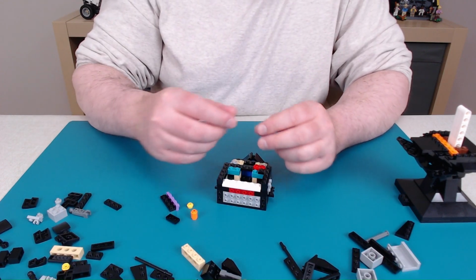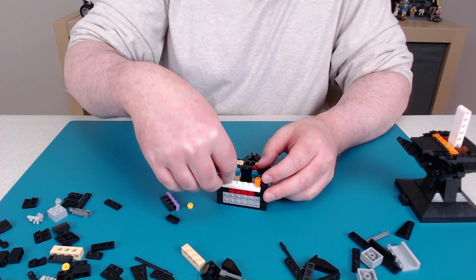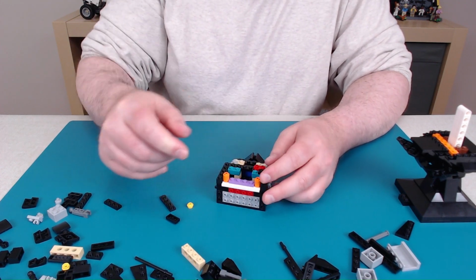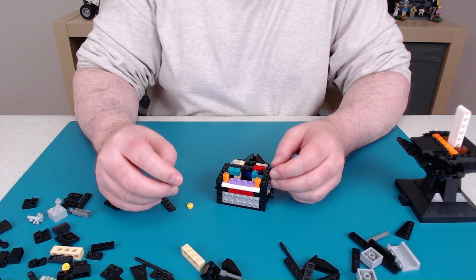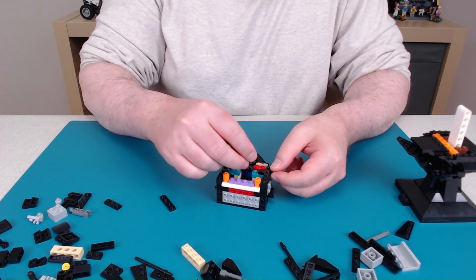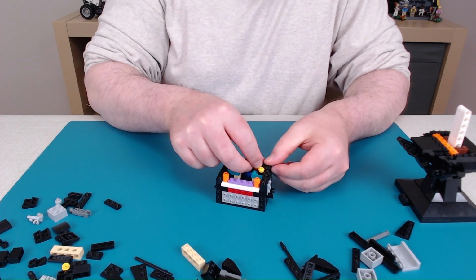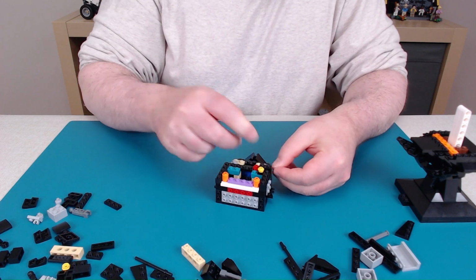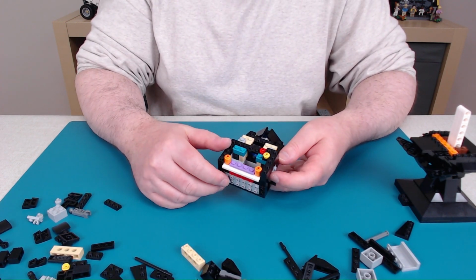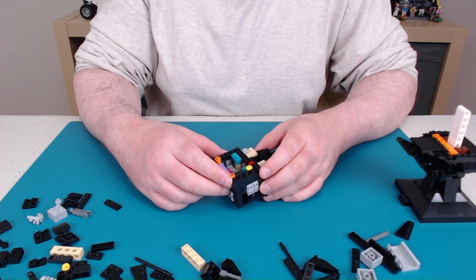There's definitely what seems like a random assortment of parts going into this assembly here. And I think I mentioned it before, I think the Lego designers do this on purpose in order to get a variety of parts in a set, especially when the end result is going to look monochromatic. That way when you take this apart, you have all these nice different shapes and different colors to add to your collection. But none of this will be visible.